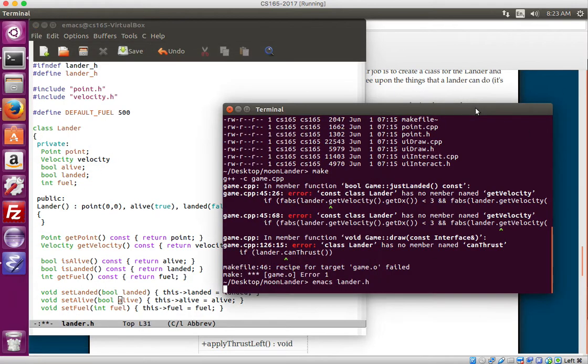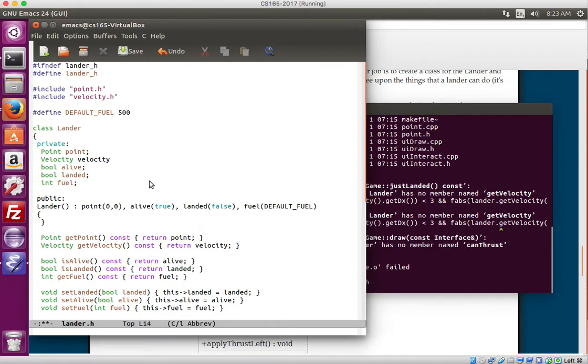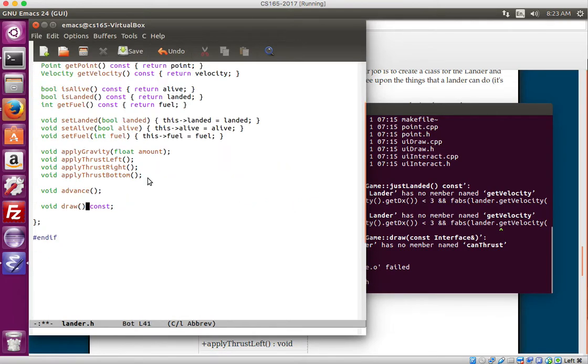And there was also can thrust. We need a function called can thrust. I'm just going to put it right here and leave draw as the end. So can thrust, it's a question, so it's going to be a Boolean answer.